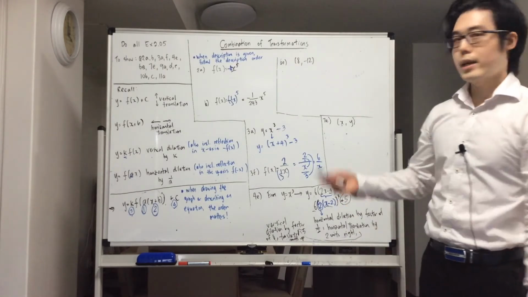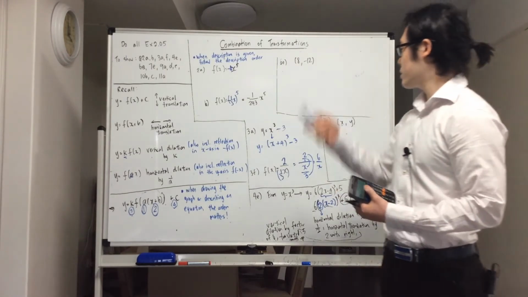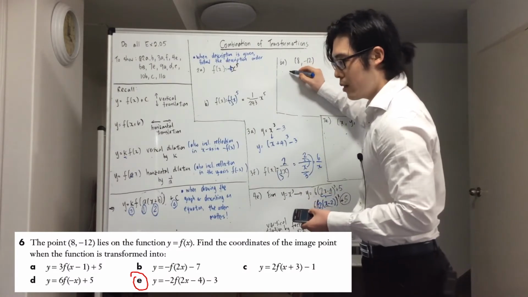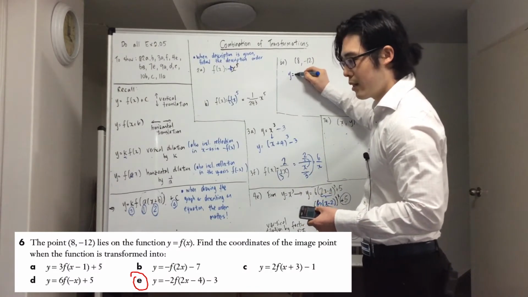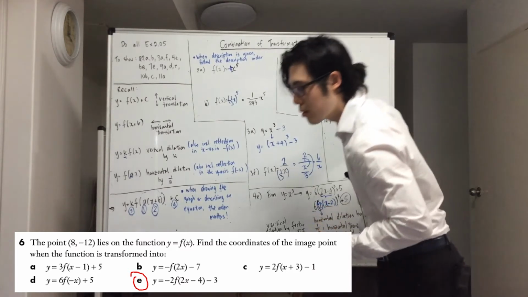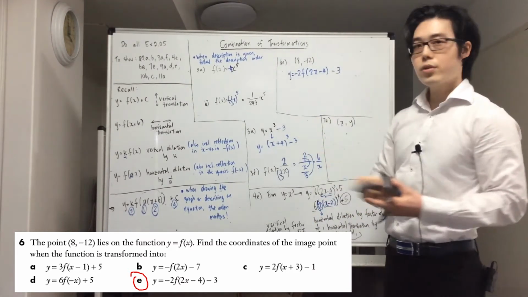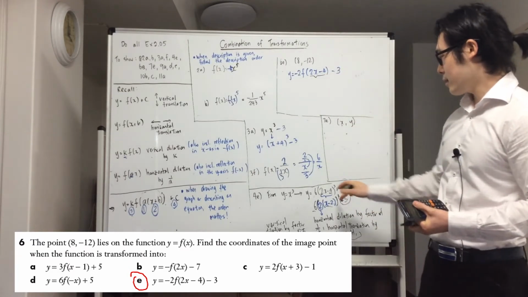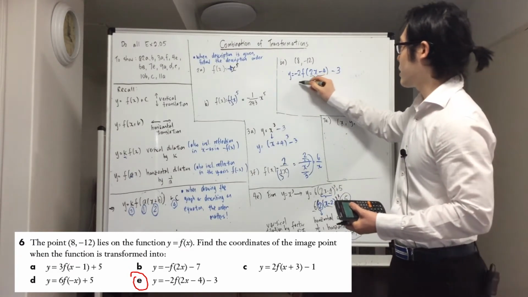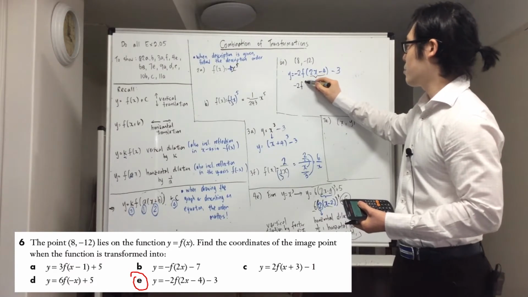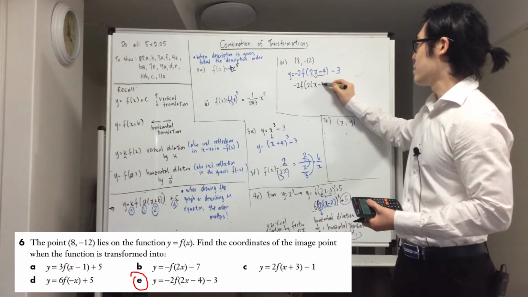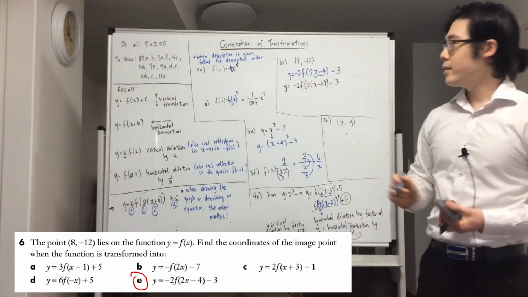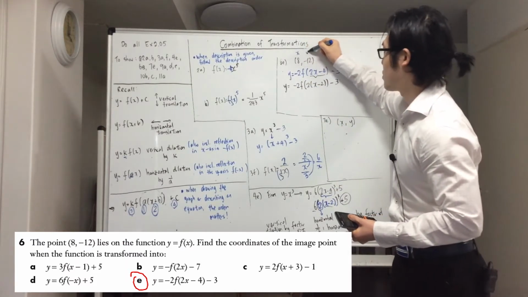Now let's apply this to actual coordinates now. Let's have a look at 6e. Find the new coordinate if you're substituting it into this. All right? So once again, before you do the question, always look inside the bracket. You need to factorize that, just like what we've done here. So let's rewrite that. So you've got minus 2f bracket 2 bracket x minus 2 minus 3. So from here, remember this is your x, this is your y.